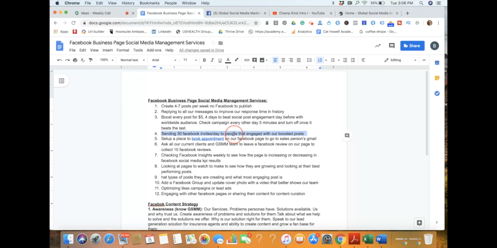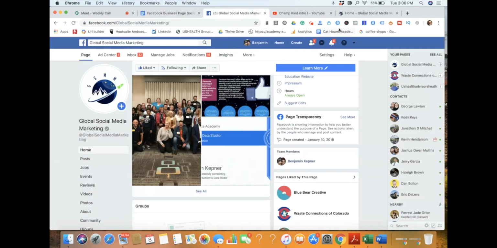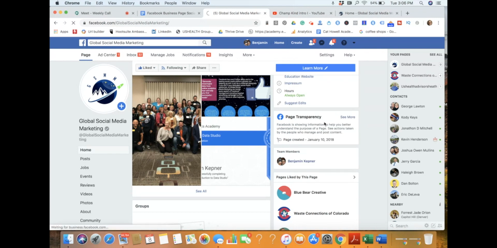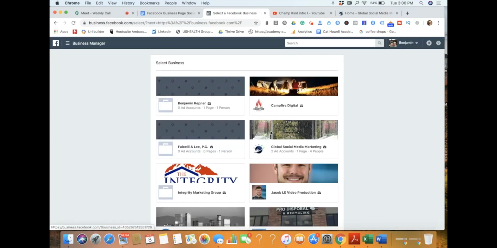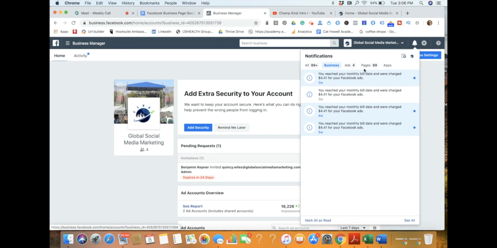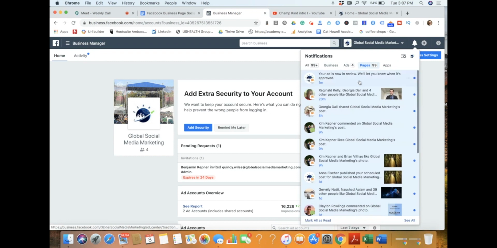From there, you get these Facebook invites. When you do a boosted post like that, you'll get something in your business manager account, a notification that says, so and so has liked your page, invite them to like your page. It'll be in your notifications, or if you view on the post. So one way to look at it is to see the notifications.